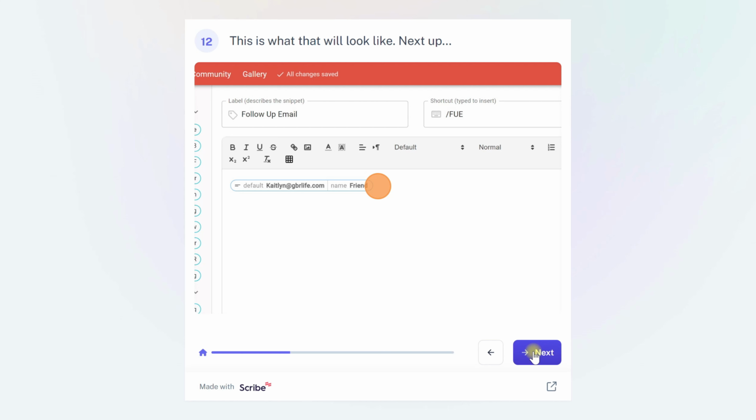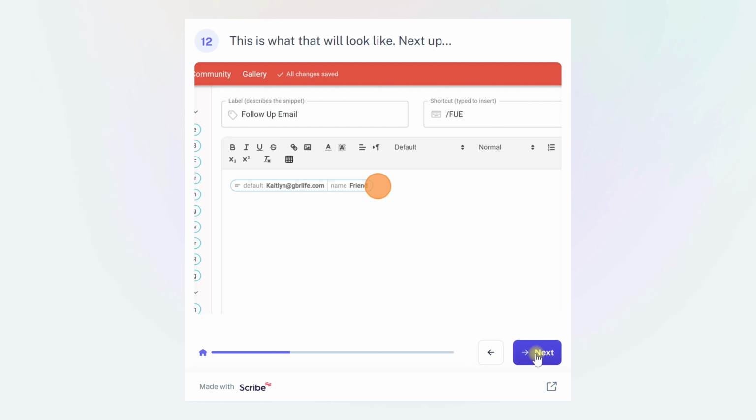So this is just the beginning now. We've just started this. We're going to do this a few times because what I'm basically trying to show you is how to create it where you're not typing in the person's email. You're not typing in the subject. You're not typing in the body, and you're not giving that signature. It's all going to auto do it for you by just typing in /FUE under to when you go to the actual email. Remember, I'm going to show you what all this looks like at the very end.